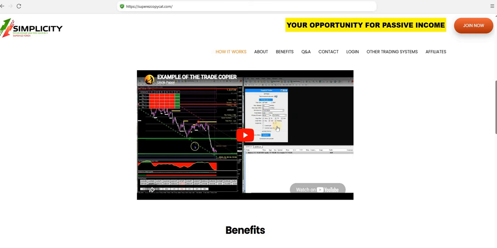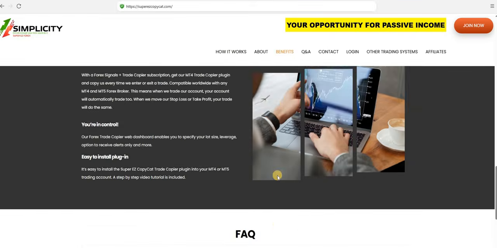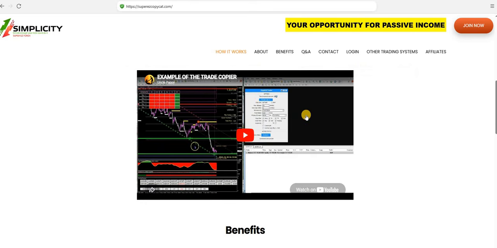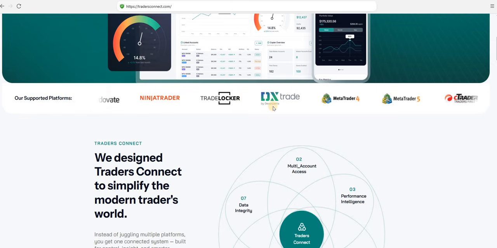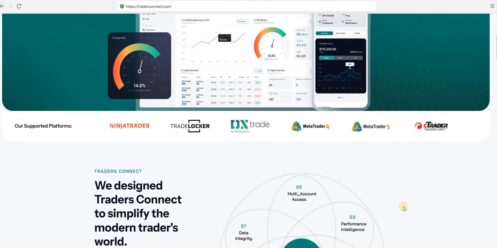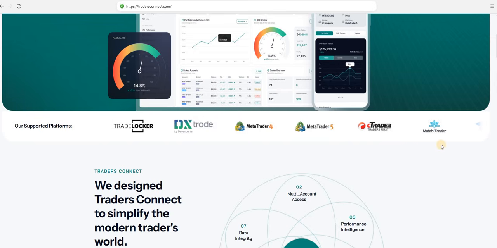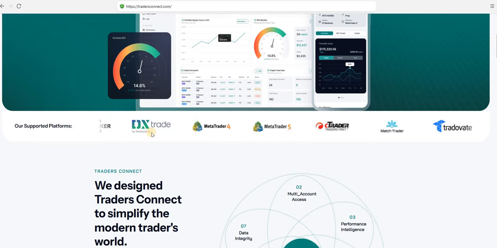If you have a prop firm, and I'm not endorsing prop firms, I'm just saying what I did personally. I can't guarantee it works, but I'm saying what I did, okay? I opened up a demo account for my prop firms and put the copier onto my MT4, MT5 demo account. Then you can use things like Traders Connect, which allows you to connect all these different platforms. So if you're using Trade Locker, DX Feed, DX Trade, C Trader, Match Trader, all these awkward platforms that came aboard after MT4 stopped being so popular, I just use Traders Connect and connect the 2 accounts together.